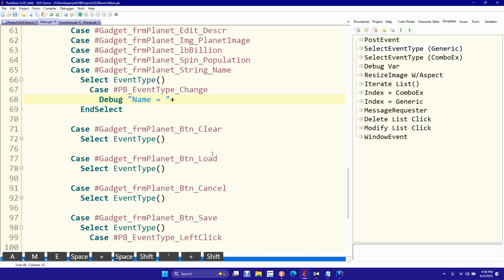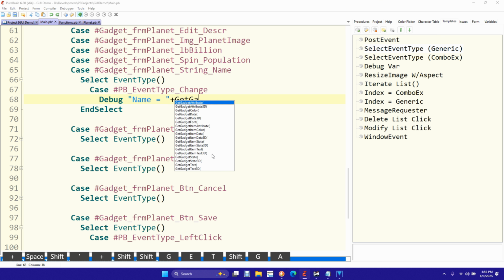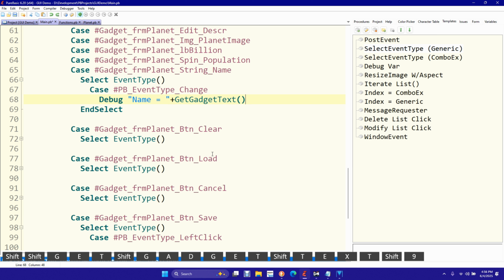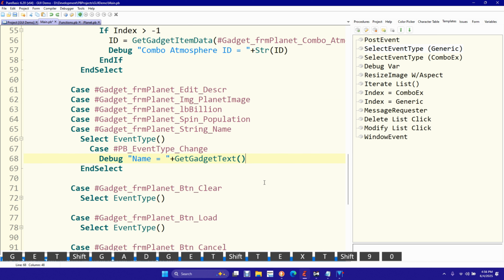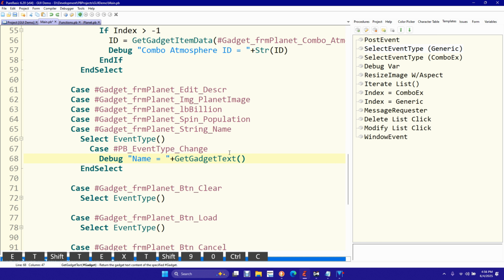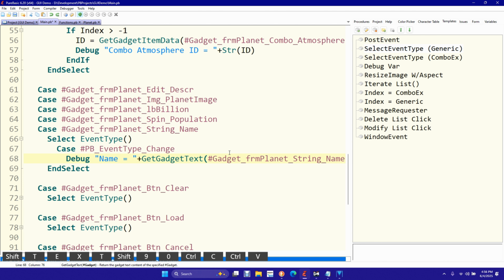Now, that's something we haven't gotten into yet also. So what we're doing here is there's this lovely command, you'll use it often, and that's get gadget text. That's literally asking for what is the text of this gadget. Now, there's get gadget item text, there's get gadget text.